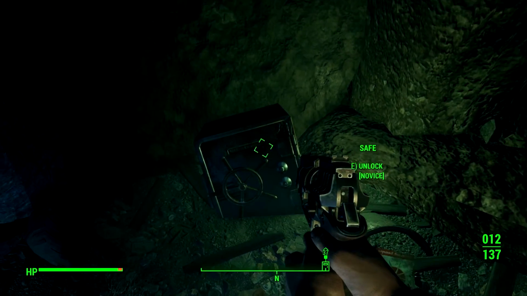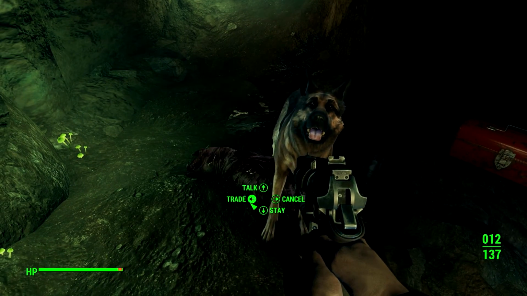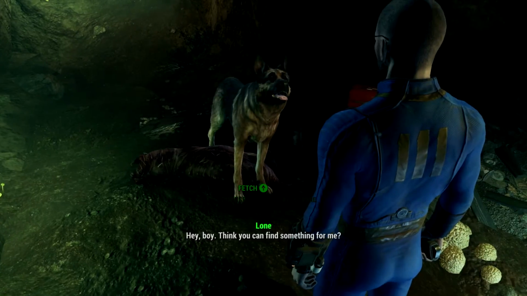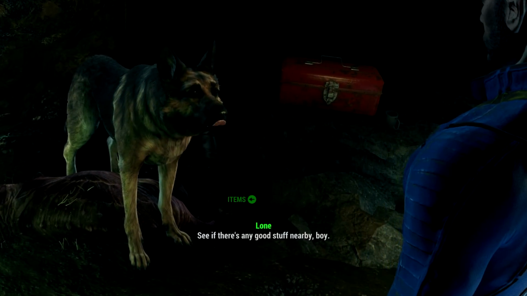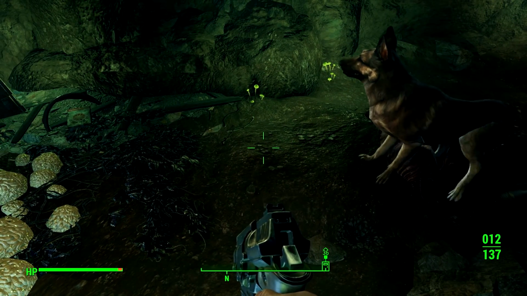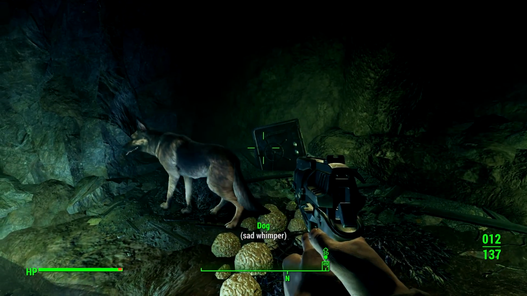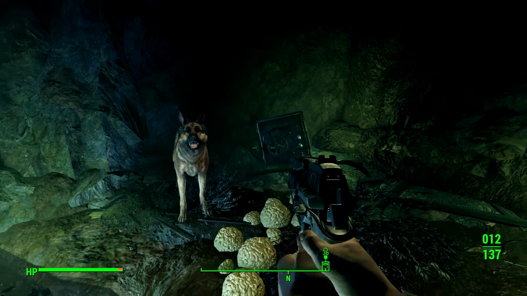I got a ball pin hammer. All right, wait, dog meat. How you doing, buddy? Let's fetch. Hey, boy. Think you can find something for me? Let's see if we can pull this out of here. See if there's any good stuff nearby, boy. It's a fucking safe right there.